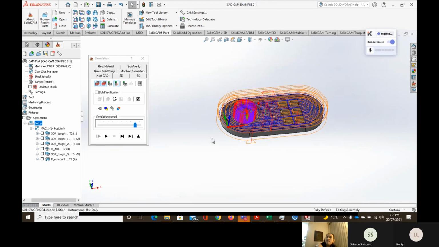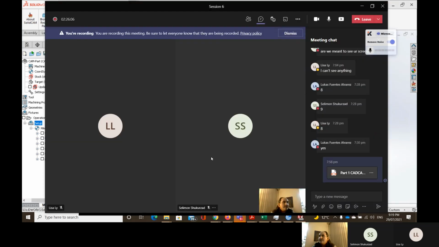I told you that we are going to have a part which is going to be similar to this one in the assignment, but instead of having just the ball, we're going to have the ball and the socket on the other side. So actually the same process is going to be repeated, just use a 3D milling, and you're going to use one time the face at the top, the other one the face at the bottom. You saw the steps and the overlap; if you reduce this one, you're going to have a better result for the surface roughness of the shape. Okay, so I think that's it.